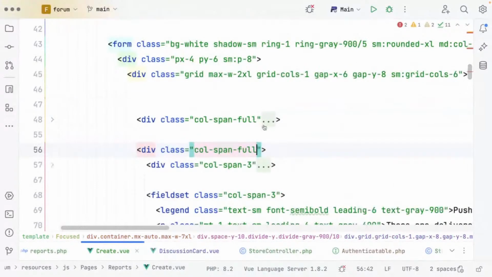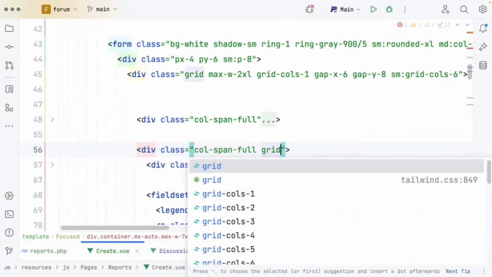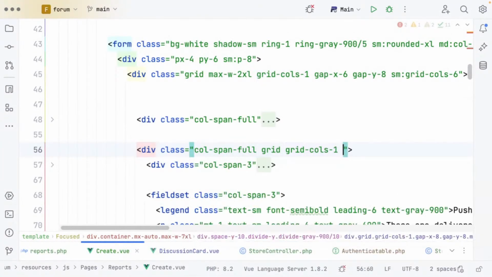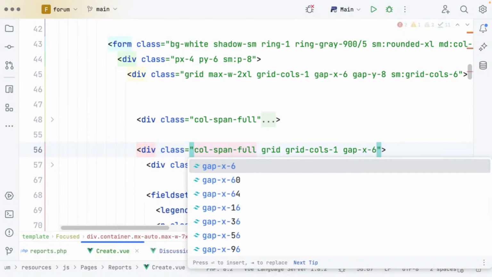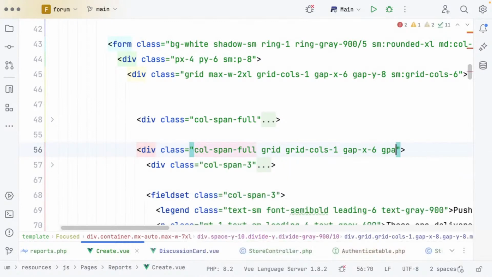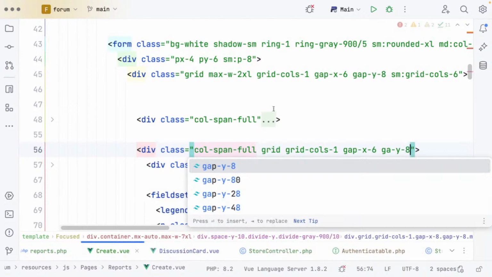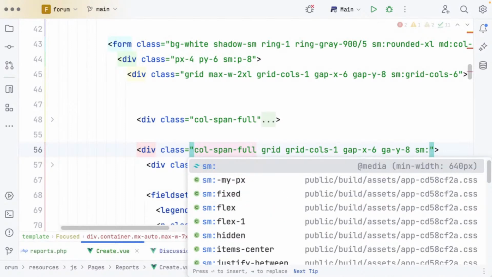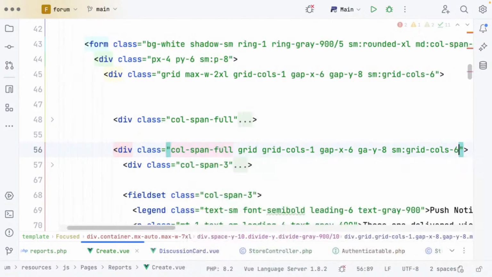Okay, so we're just going to have to copy that and just say grid-cols-1. You want to replicate it like this. Gap-y-8, small and above, grid-cols-6.